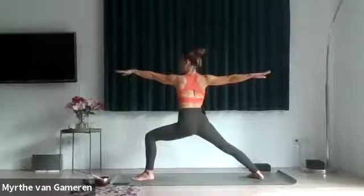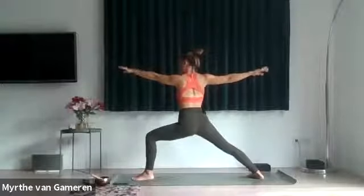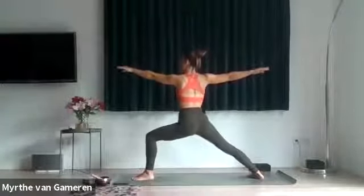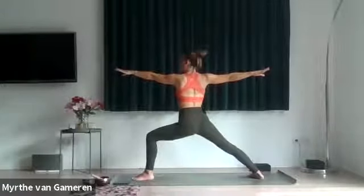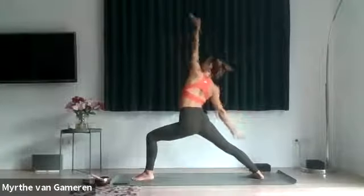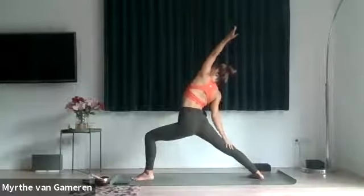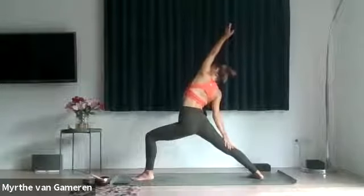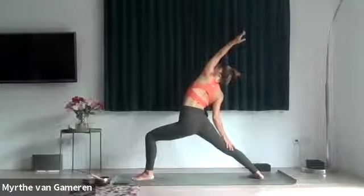Strong arms. Roll the shoulders soft for once. Pressing the outer edge of your right foot into your mat. And then take an inhale to flip the palm, reverse your warrior. Keep the left knee as bent as possible. And breathe in between the ribs here. Give them space there.